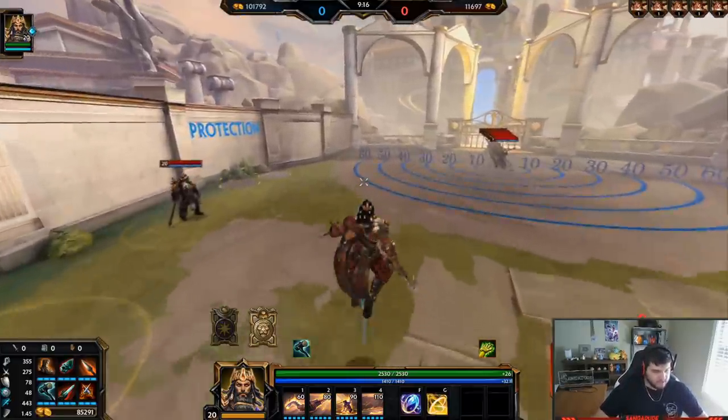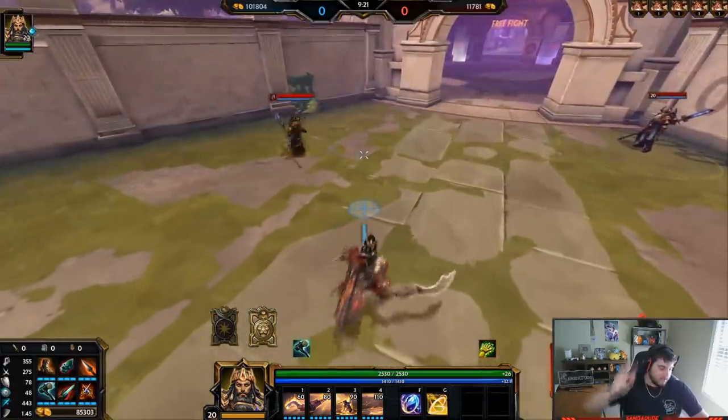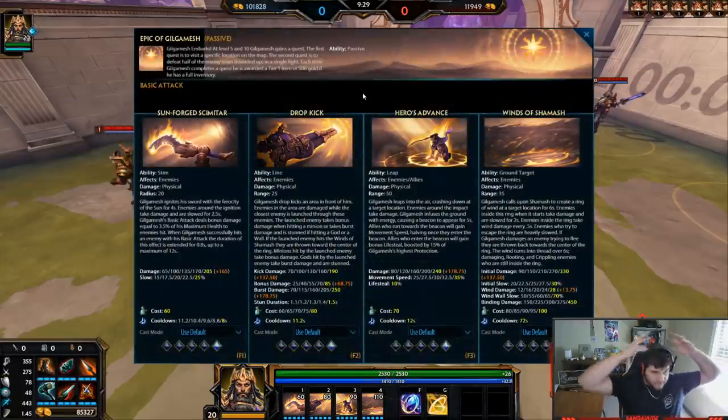Gilgamesh, I was going to say came out today, but he didn't come out today. It's just the PTS. And we got some things to go over. He's got a lot of abilities in his kit and a pretty great passive. So I guess we just start with the passive.